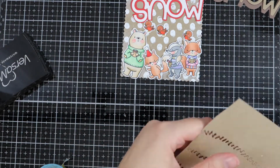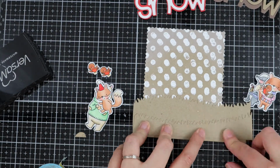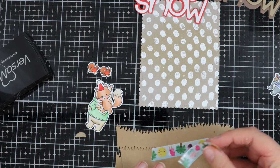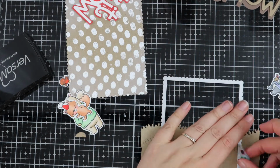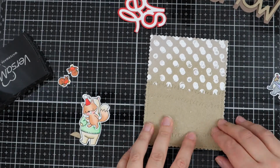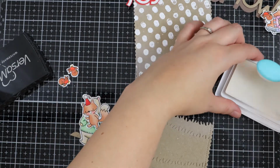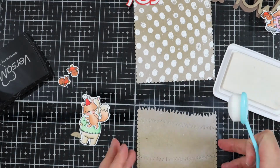I'm trimming out these grass edges right now, and then I'm placing them on my card, and once I'm happy with where they're placed, I'm going to flip them over and add some washi tape, because this is going through the die cutting machine again. This will make sure that they're all held in place. And then there's the die that I used at the start of the video, and you'll see the bottom of the card has the scalloped border. Then I'm going over them with that white pigment ink, and I have a blender brush, that's Time for Tea Designs. I'm applying that just to make the grass stand out a little bit more.